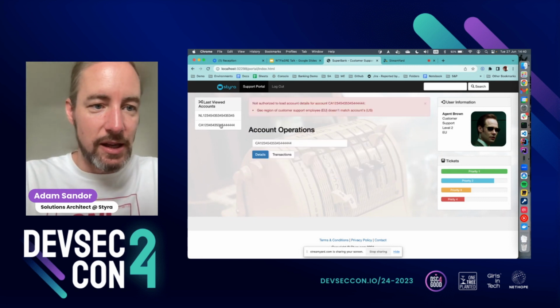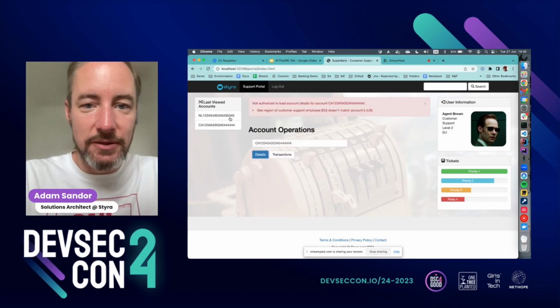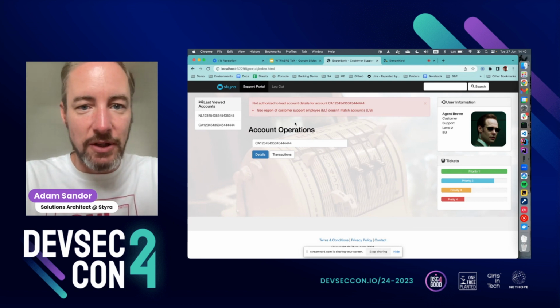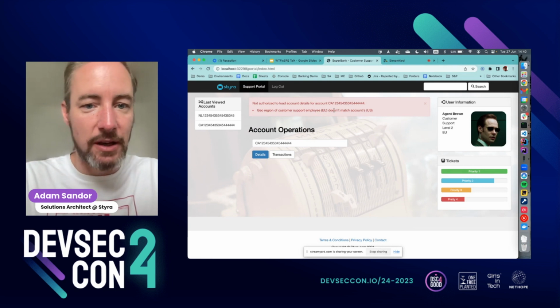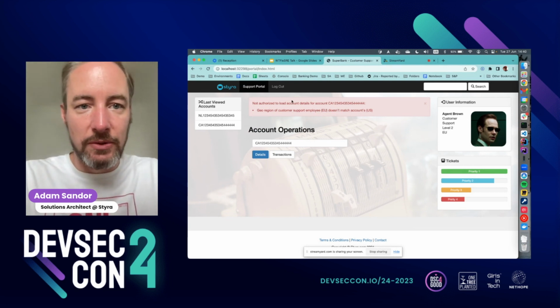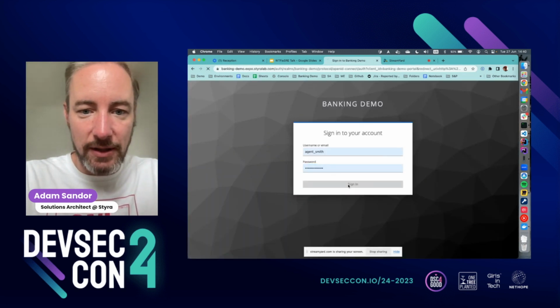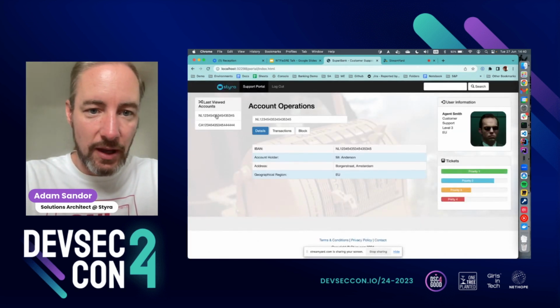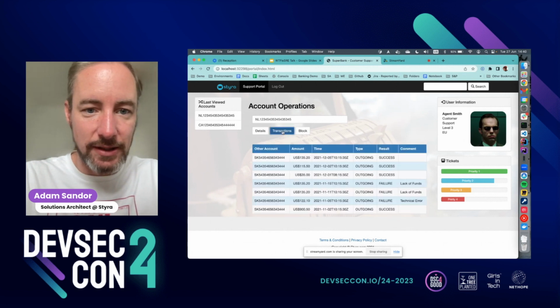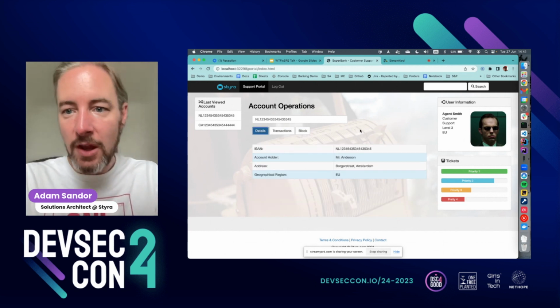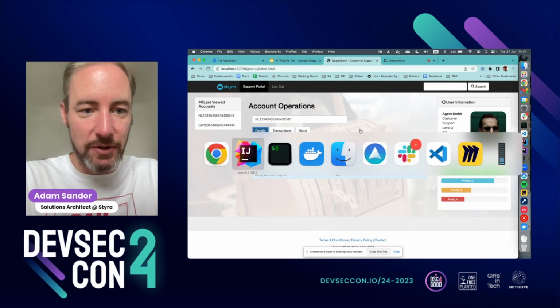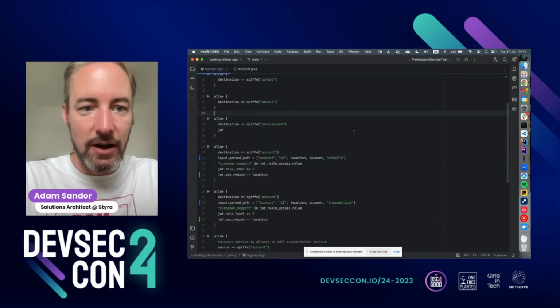Now, trying a California bank account, he can absolutely not see that because his region doesn't match the account's region. So now let's take a look at Agent Smith, who is a level 3 agent, and he actually can see the transactions, and he can even block the account, which by the way doesn't really do anything, but just renders the button. So we can see that we have different permissions, and let's now take a look at how these are implemented.